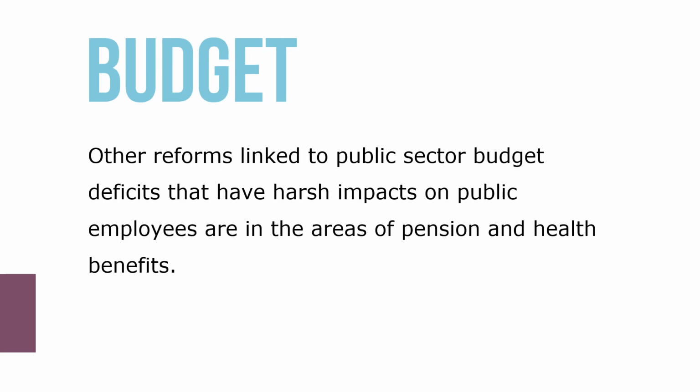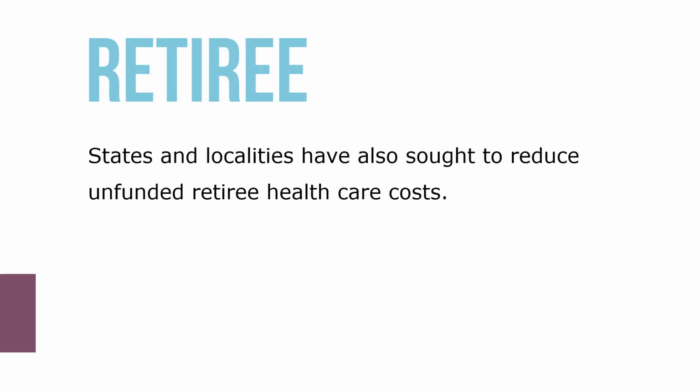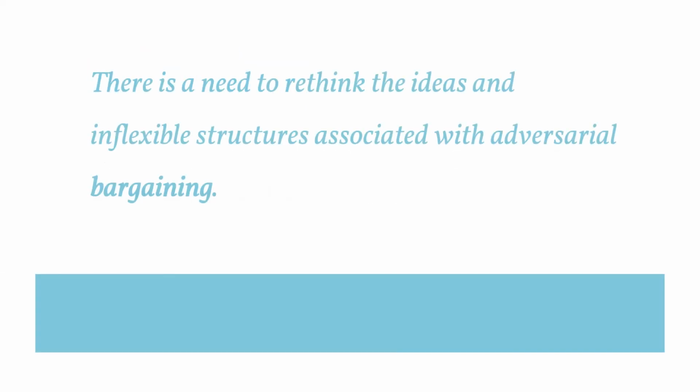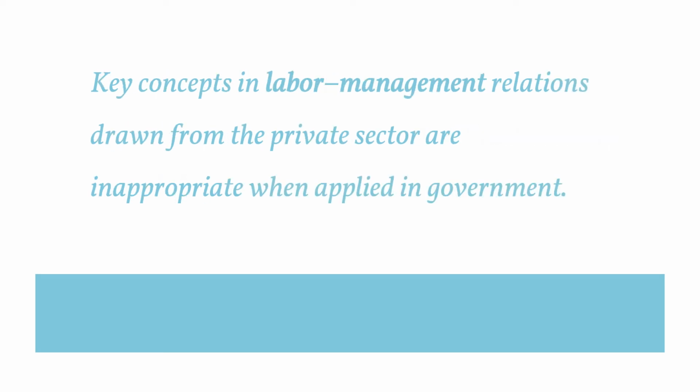Other reforms linked to public sector budget deficits that have harsh impacts on public employees are in the areas of pension and health benefits. States and localities have also sought to reduce unfunded retiree healthcare costs. There is a need to rethink the ideas and inflexible structures associated with adversarial bargaining. Key concepts in labor-management relations drawn from the private sector are inappropriate when applied in general to government.